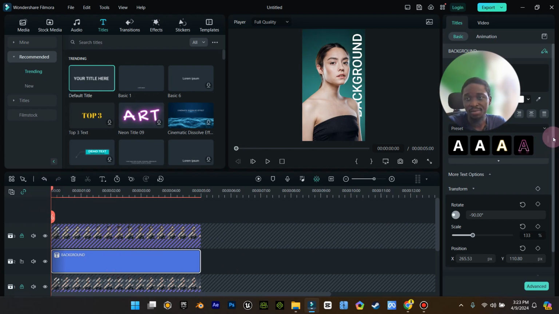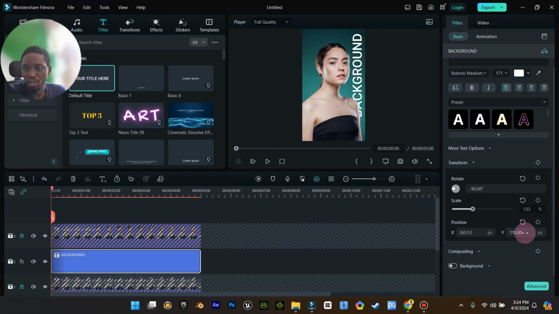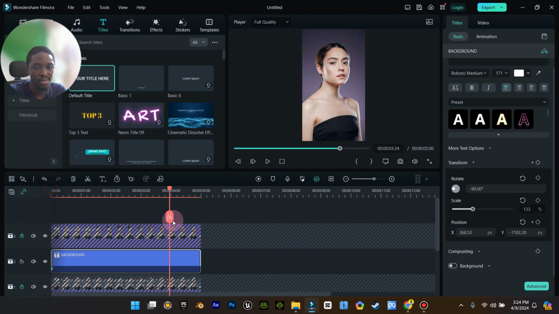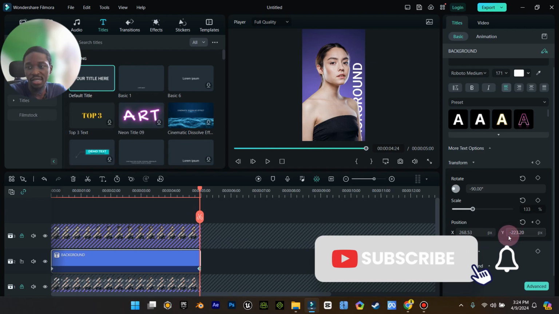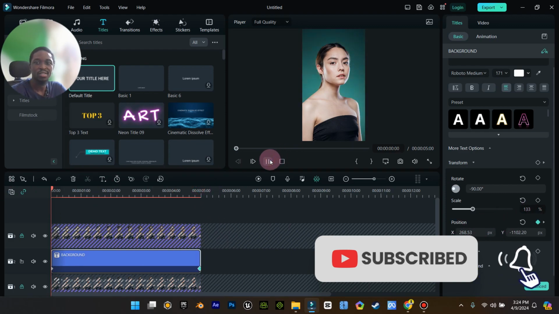It's limitless what you can do. You can also animate the text. For example, we have the text like this, and you can come here. We have position, so I can first change the position of the text. Let me bring it down, then press add a keyframe, then go to the last point and bring it up. Just keep bringing it up till you're satisfied. So let's stop here, and you see it has added another one.